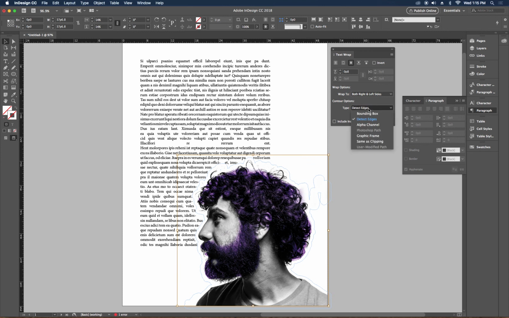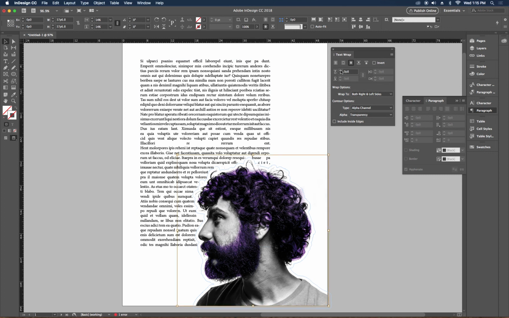And then the other option is your alpha channel. Your alpha channel basically mimics your layer mask. And so it's going to look at what you have in Photoshop, and it's going to mimic that. Now, you notice that there's this weird word right here.